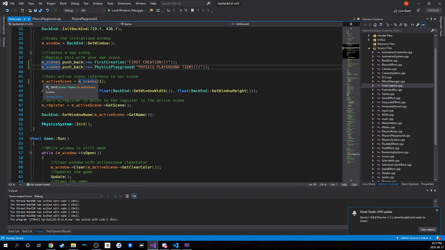So all vectors and lists and arrays in programming, for the most part, I can't think of any exceptions where this isn't the case, are zero-initiated. So 0 means the first one. So this 1 means the second one, because 0 is a number. Position 0 is this. Position 1 is this. So this is our second item in our list. And that's it. That's all there is to it.